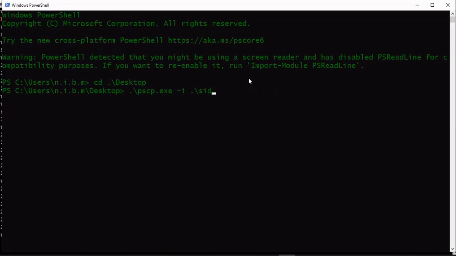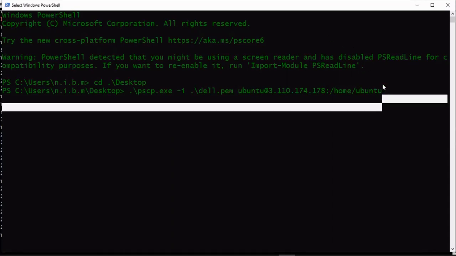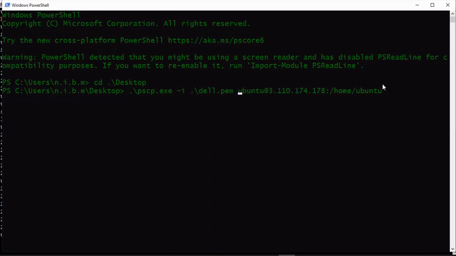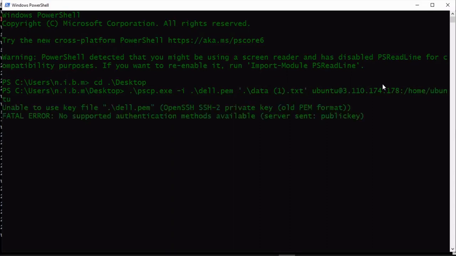Okay, it is Dell, right. -i Dell. I'm just pushing this data into my server. Okay, so Ubuntu@IP address:/home. Where should I keep it? On Ubuntu. So file name. अरे you have not given file name. फाइल डाला ही नहीं मैंने. Okay, file name, that is data. Okay, I'm just hitting enter.